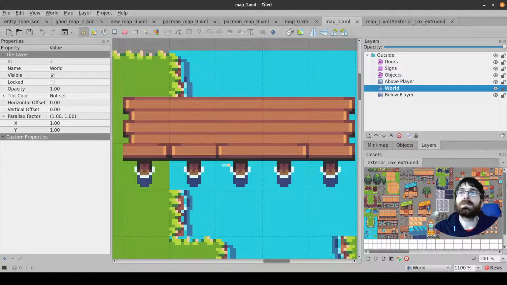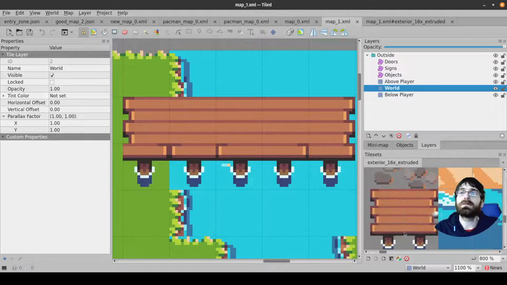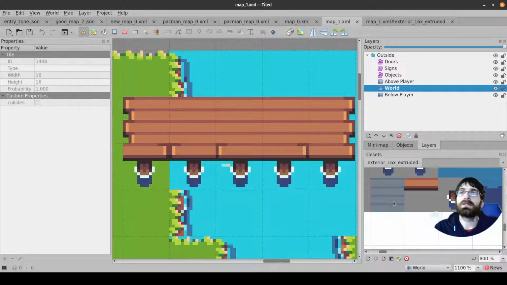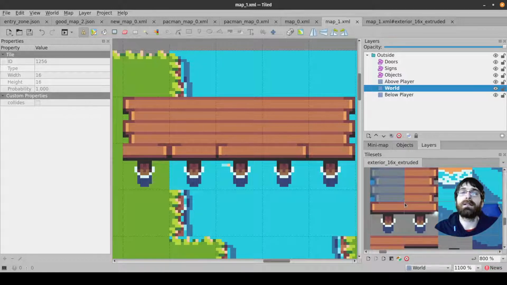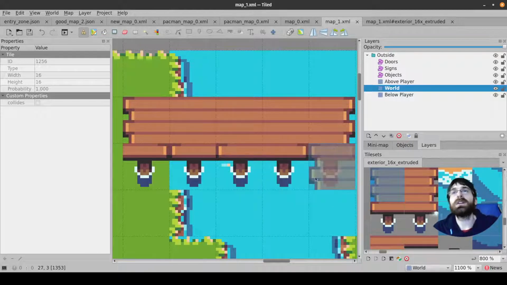These don't collide. Maybe the feet should collide. The top row shouldn't. Yeah.